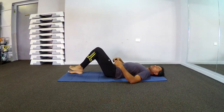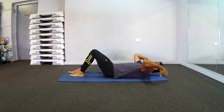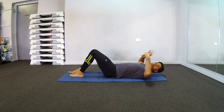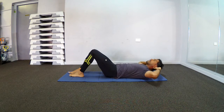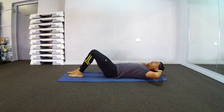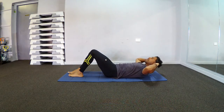Okay, bend the leg, foot down, feet and knees hip width apart. Hips are parallel, spine to neutral, and the hands are behind your head. Open up your elbows, very gentle behind your head, so you're not really interlocking fingers. So I'll always keep my hands open there. Neck long, open the shoulders, open the elbows, pull the tummy and exhale, lift your head up, chest up, inhale down, exhale and breathing down. Feel the core working, feel your abs are engaging, so more and more connection.